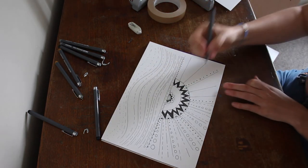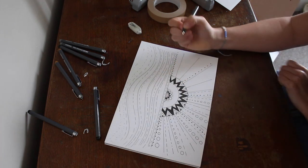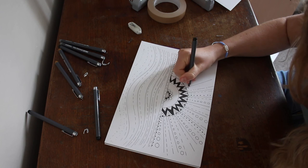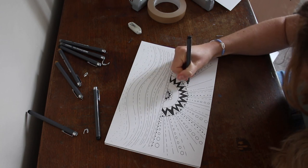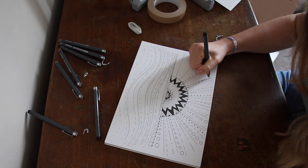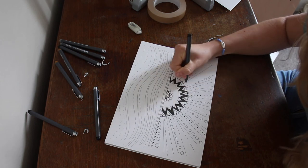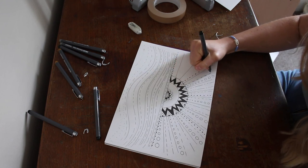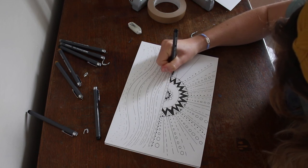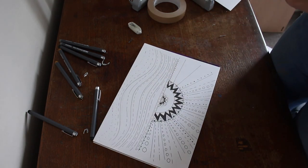This is all totally random. I'm not following any particular rhythm here. It's quite repetitive with the same shapes and things I'm using. Or just like a little bit of a build up over time.